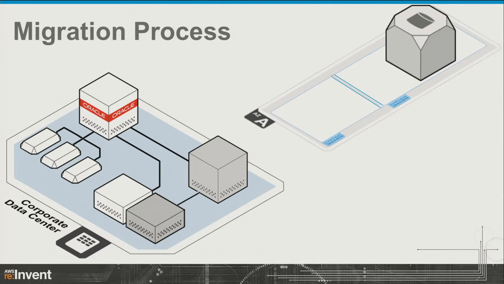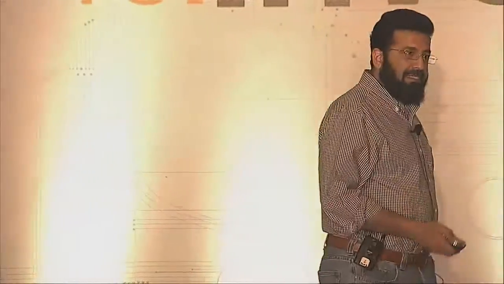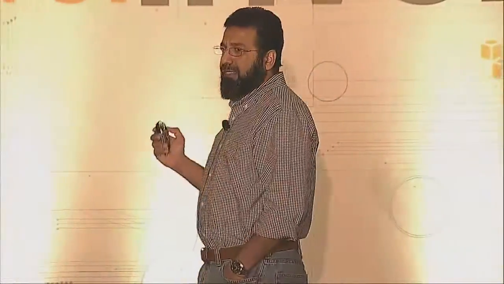because you are going to do this only for a little while till the migration is done, right? 6 hours, 8 hours, 24 hours, whatever it is. So your cost for that size of instance is only for that period of time. Then you can cut down to whatever your actual size is. In addition to our RDS instance, we'll set up an EC2 instance. This is going to be our bridge instance or staging instance. We are going to get your data from your existing database into this EC2 instance. You'll see in a little bit why we want to do it that way. And then from there to the RDS instance.